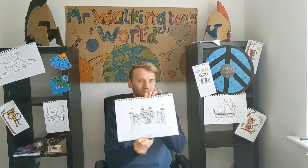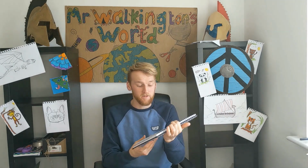Okay, so if you enjoyed having a go at drawing a medieval style castle like this, obviously everything that you've learned in this, in terms of how you draw the towers, how you draw the walls, how you draw the battlements, can all be transferred into your own drawing. It does not have to look like this. It can be as long as you like, as tall as you like, and it can be as complicated as you like, or as simple as you like. All of it can be transferred onto how to draw a castle.